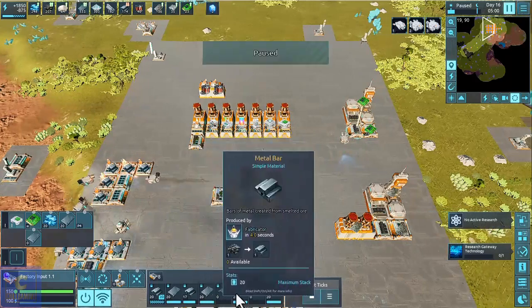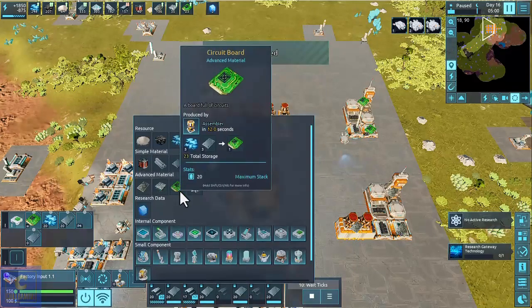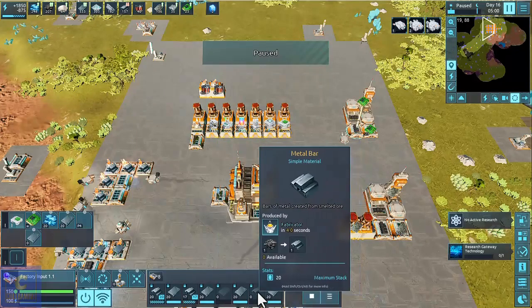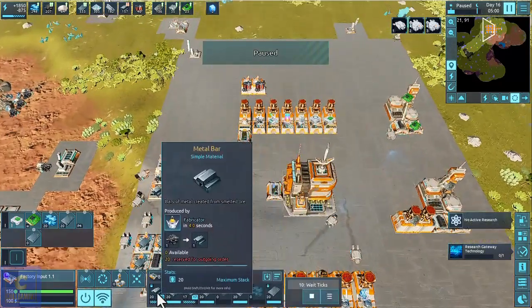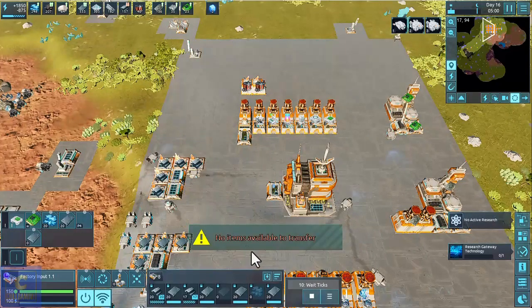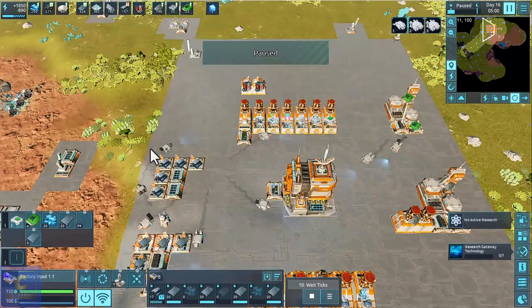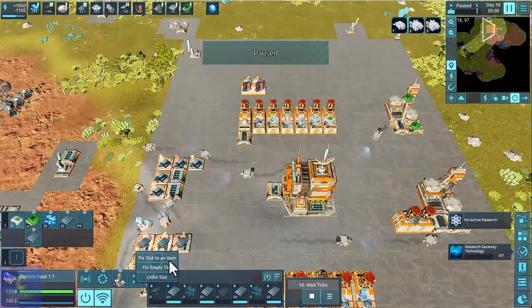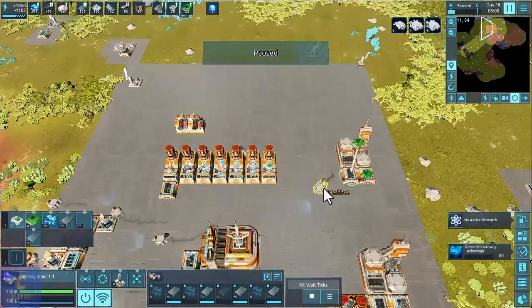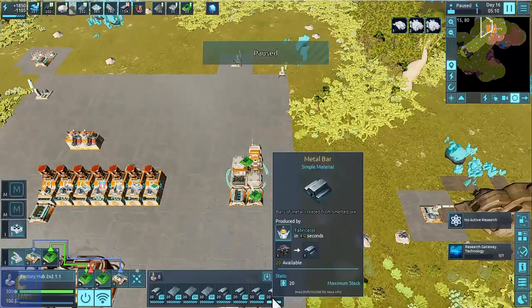If you don't want them, fix slot to an item, so we want plates and we want chunks. Grab that, shove that in there. A bit like they'll start taking them, so fix that. 2 chunks. And fix that to chunks. Now you wouldn't have had to do all of this if you would have just manually put them down, but yeah, oh well, it doesn't matter. Now I want to get rid of these.